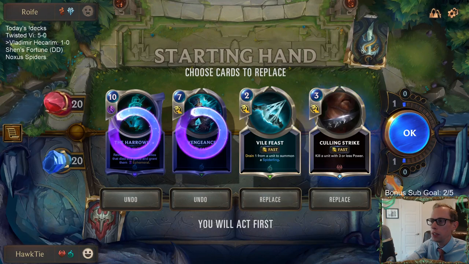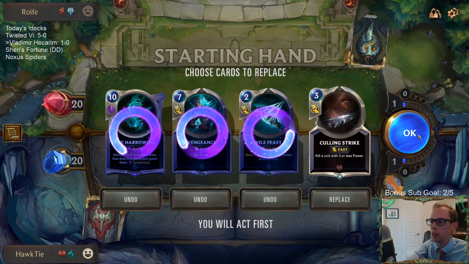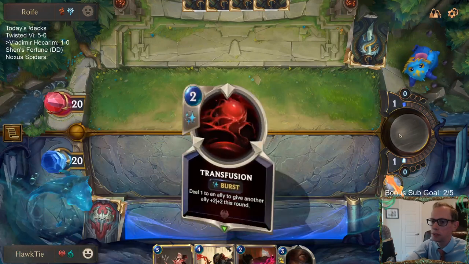So we're mulliganing everything. We'll keep Culling Strike. Like, Vile Feast could kill an Omen Hawk. Meh.